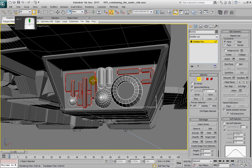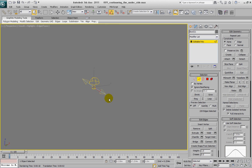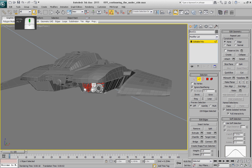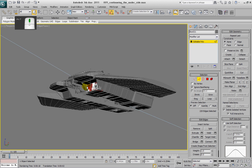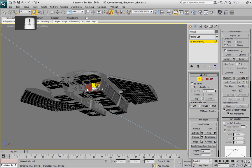And we got some very basic, simple detail under there that you're not going to get that close to. Zoom in. Okay, so we can zoom out. You can see it's there, but you're never really going to get any closer than that to it. And with it being underneath there, it's going to be in shadow anyway, so.